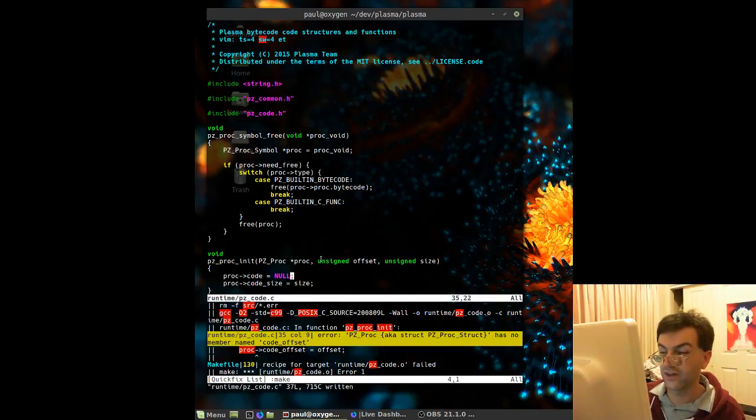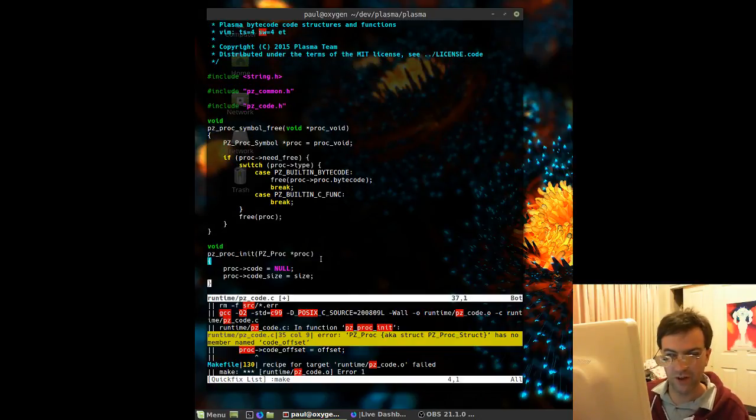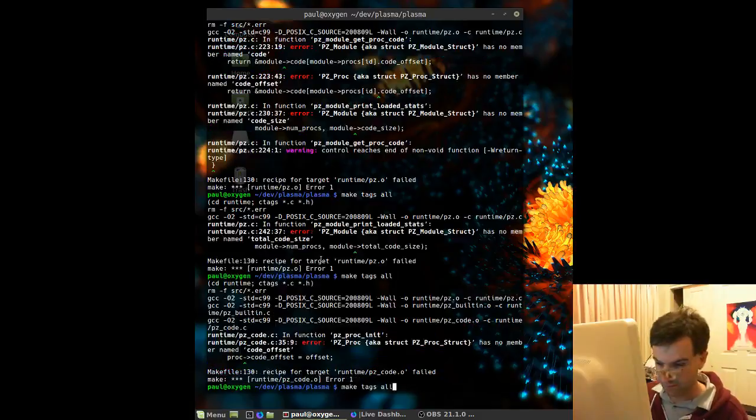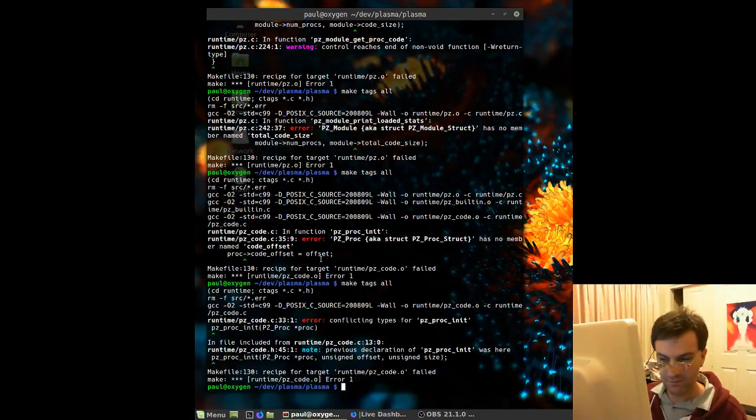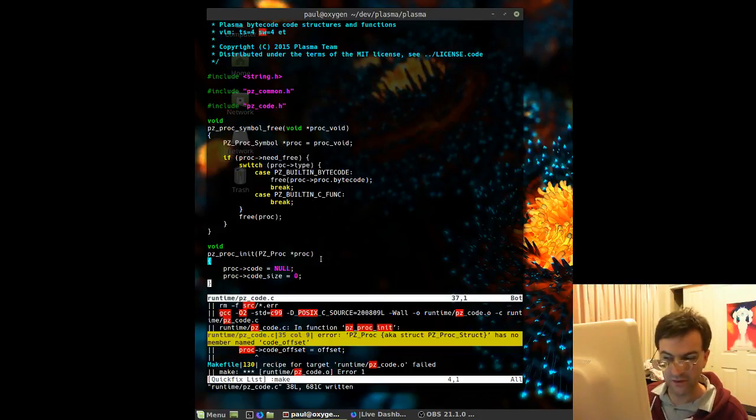Set it to null initially, and we'll fix its size later. We can remove the offset there, and the size, because we won't know them at initialization time anymore. I'm going to take an extra step. Yep, conflicting types, that's good.